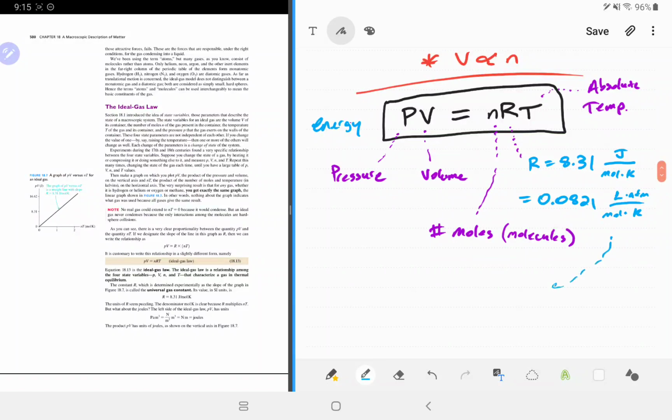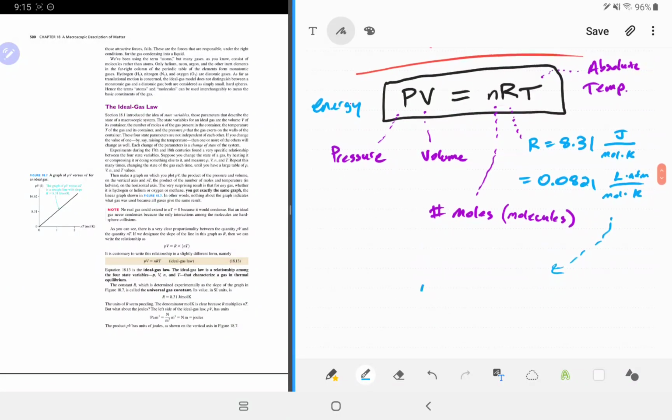So just as a small aside, if these two numbers are equal, that means a liter times an atmosphere is bigger than a joule, right? 8 joules is equal to a small number of liter atmospheres. That means that this unit must be bigger. So the conversion factor here is 1 liter atmosphere, which by the way is not SI units.